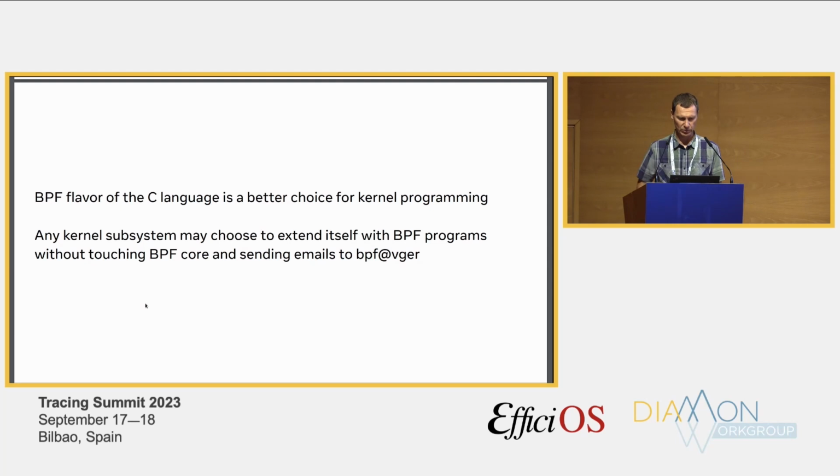And I will conclude with this statement. We believe that this flavor of C language is a better choice for kernel programming. And the way we're working on the core, we're trying to make it so that any subsystem, if they wish to choose BPF to write the next kernel feature, they can just do it. Just use the core, don't even talk to BPF maintainers or message the mailing list. So we're trying to make this a generic tool for kernel programmability.